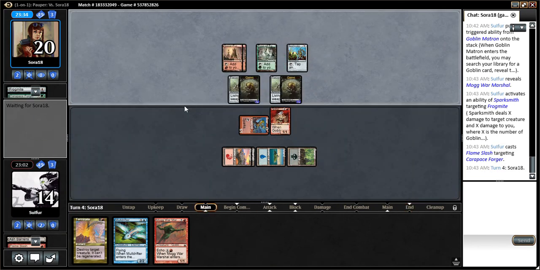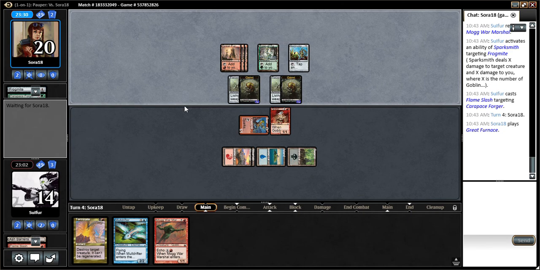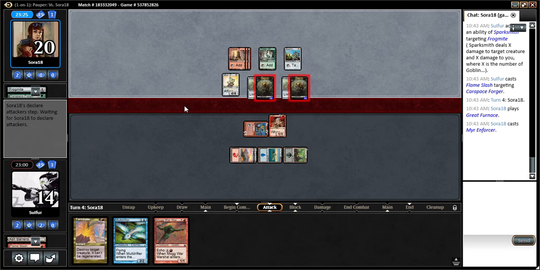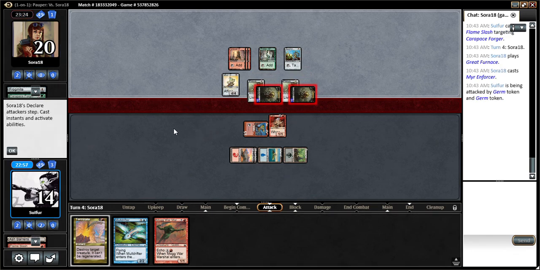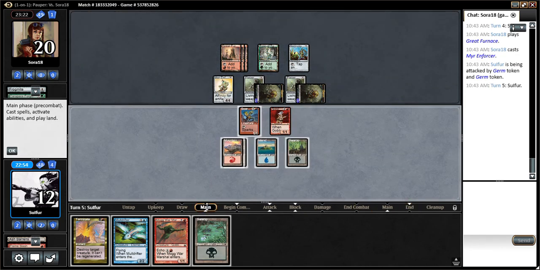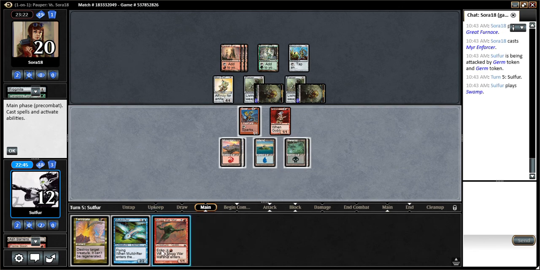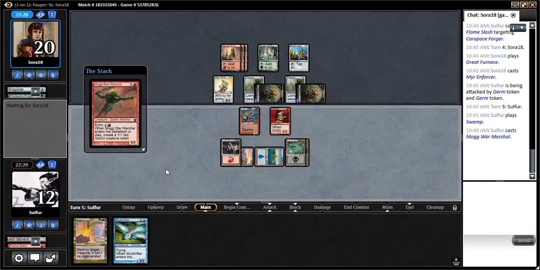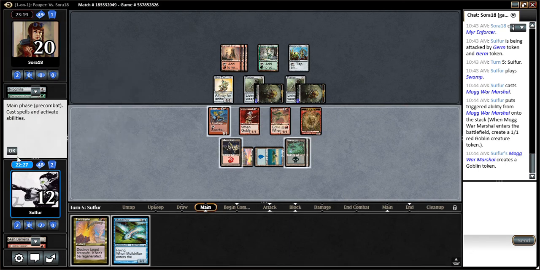I thought maybe if he reacted with a Galvanic Blast on one of our goblins, the Frogmite would have survived. There's a Mirror Enforcer, which we are going to be able to deal with. I think I will take 2. Now we can play the Mog War Marshal and have the 4 goblins that we need to just take out this Mirror Enforcer, which seems like a good plan. And then I'm going to start chump blocking these germs, because we are going to be pretty low on life. But I feel like this is the way to go.